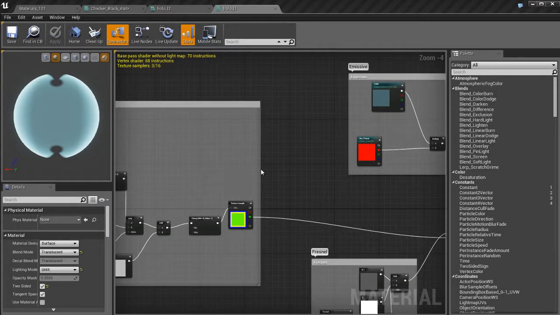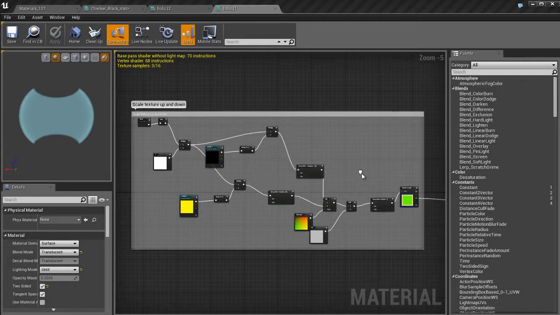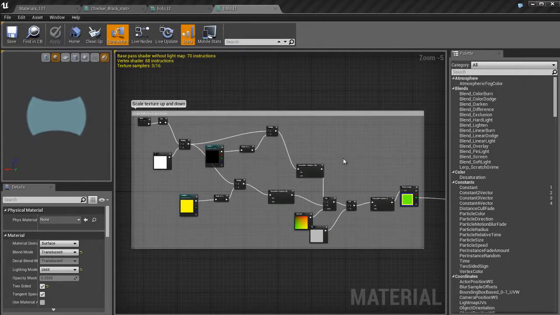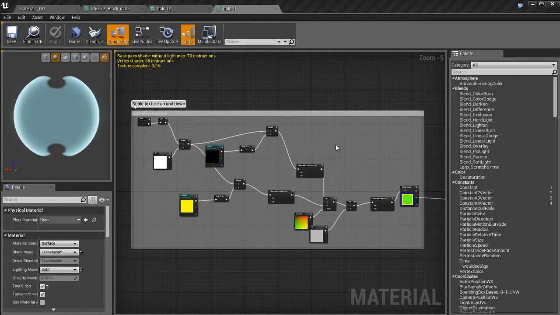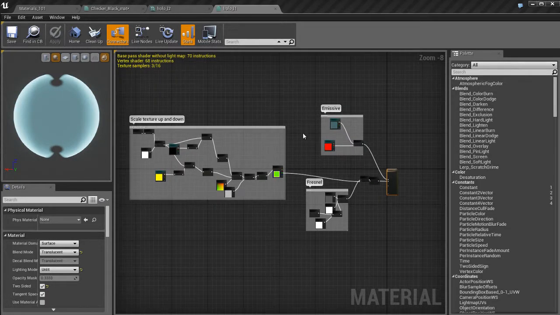This is because somebody at Epic Games created this material and documented and commented the material, which is actually really good practice. That way, if anyone else on your team has to see the material and edit it, adjust it, or create a material similar to it, they can look at the example, they can understand it, reverse engineer it, and then create their own.